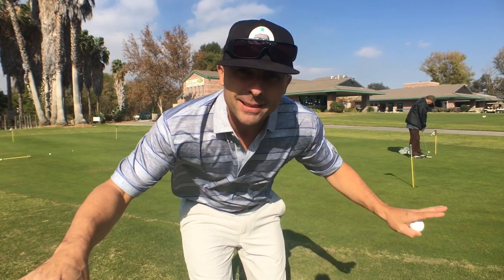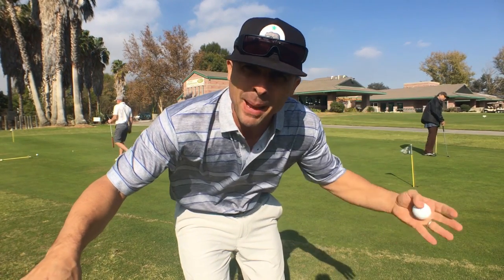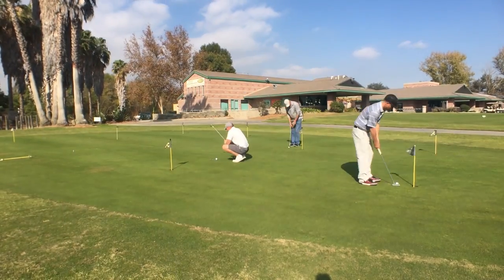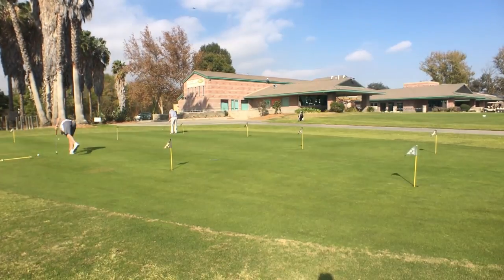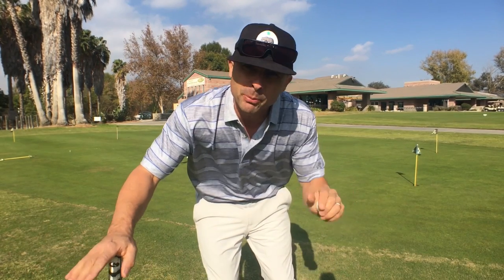This is the smaller of the two greens out here on the main property. I'm not going to measure it because it's insignificant compared to the other one — it's like the backup green. I rolled every hole: not too bad for a backup green, a little slow, a little bumpy. The other green is much better — I was there the other day — but for a backup green, it's pretty good.